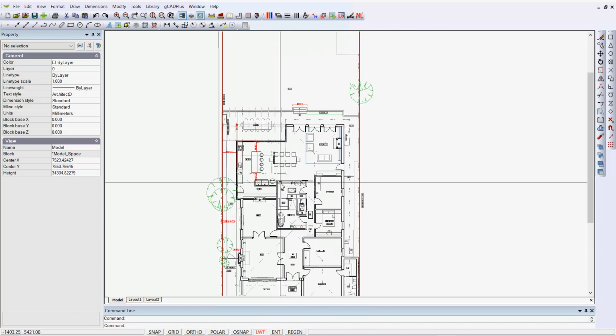I'll open the other DXF file in a moment and send both off because they may well be different. One's labelled 01 and one's labelled 02. So that in a nutshell is how you fairly seamlessly convert drawings from one CAD package into something that gCADPlus can work with.